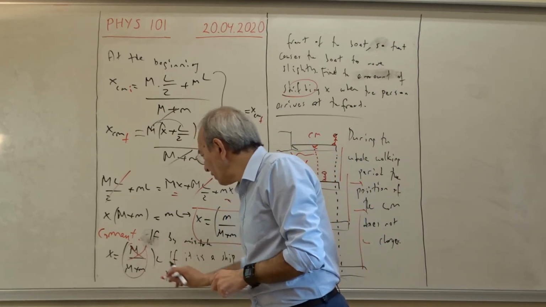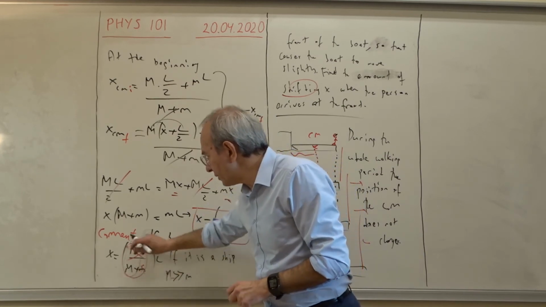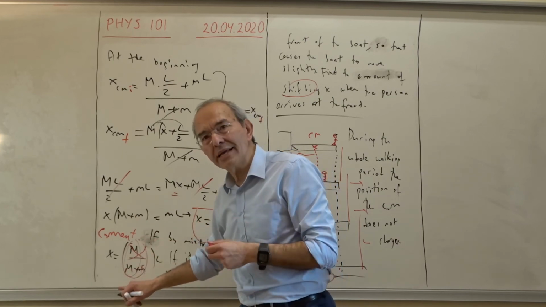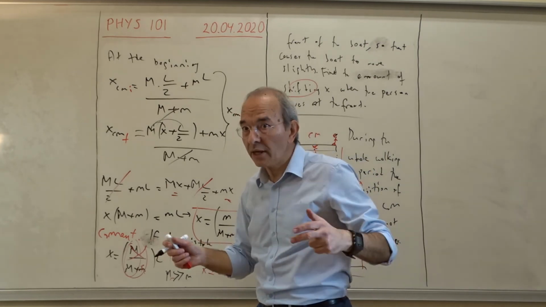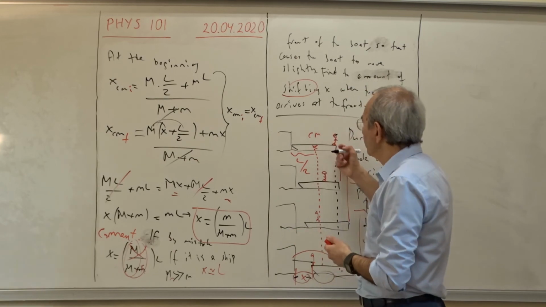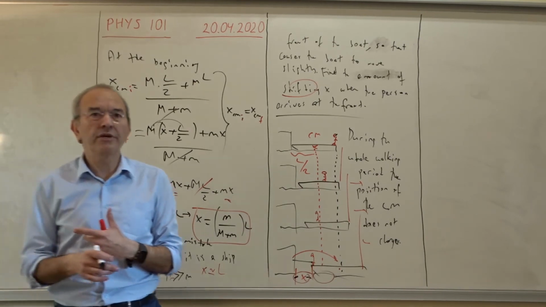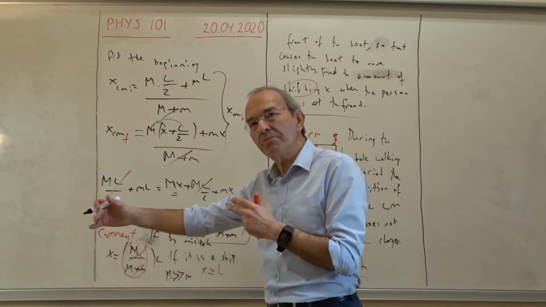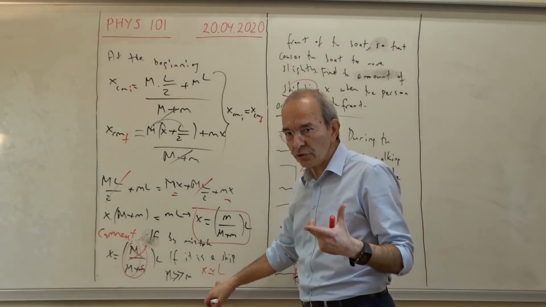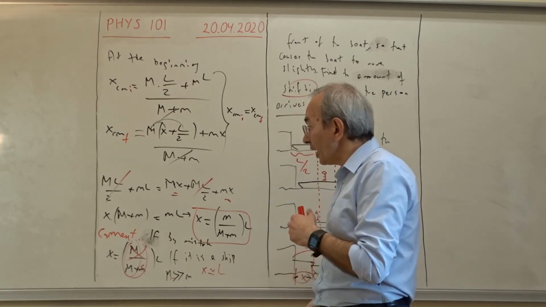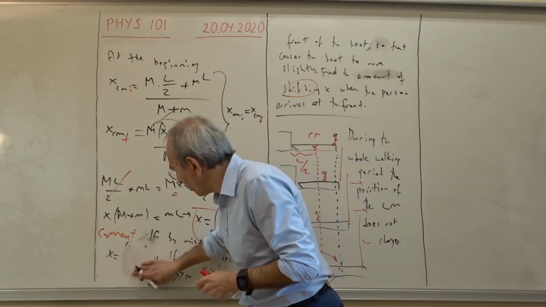Because this ratio, if this M is much greater than m, then this m is negligible. So you can neglect this. Otherwise, in the remaining part, these M's cancel almost. X turns out to be the length of the boat, which is quite unphysical. So this person, by just his own weight walking from the back to the front, cannot cause the big ship to shift almost by its own length. So it is, of course, a very silly mistake. Second thing, or third thing, which one must avoid is, of course, now that's corrected.